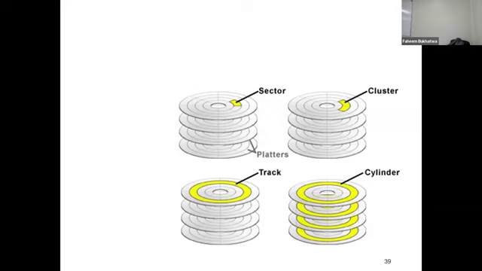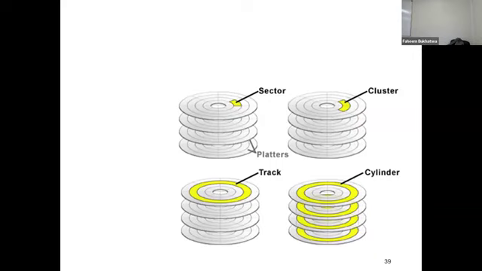What's so special about a cylinder? Anybody knows what's so special? If you want to read a file that's written on this track, and part of it is written on the same track on each surface, when I first move the heads on top of that track and read the first one, I can immediately read the other one. I don't have to move the heads again because they're all sitting on the same track. So it reduces the movements of the heads.